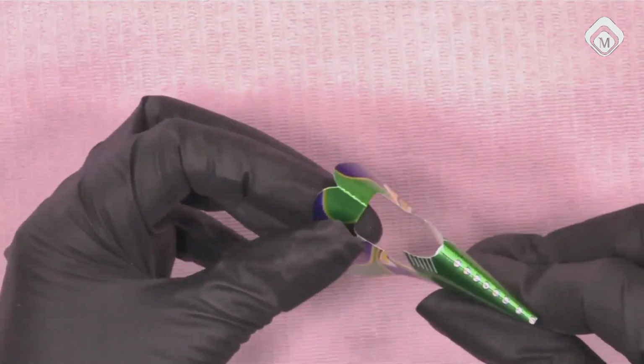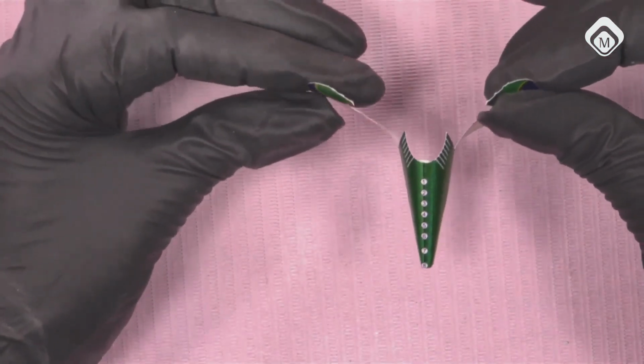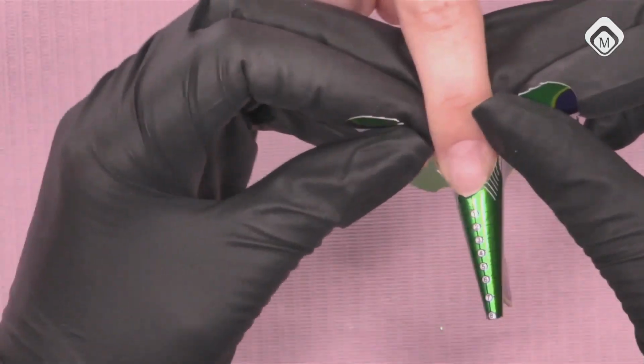The ears are connected exactly and symmetrically. Open the form and you will see the tapered shape. I first cut space for the deeper hyponychium. After this, I cut the sides of the form to create a good fit between the natural nail and the form.